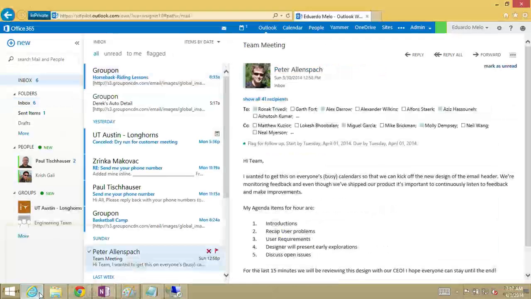Now, I'm switching to IE to show you another demo, which is S/MIME. S/MIME is another feature that we integrated in Outlook Web App in Exchange 2013 SP1. And it's something that is only supported on IE browsers, and that's why I switched from Chrome to IE.